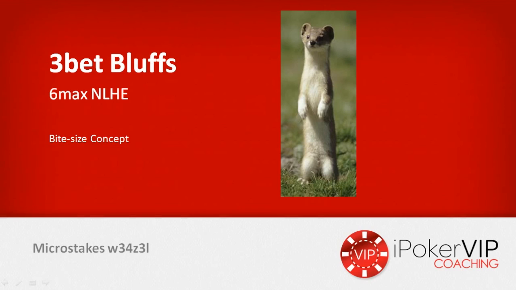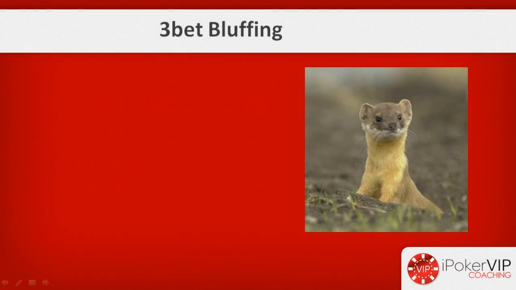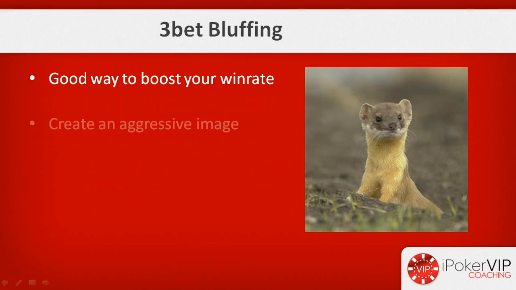Today we are going to be considering the concept of 3-bet bluffs. So why do we want to 3-bet bluff? Well, it's a good way to boost your win rate. We can use it to create an aggressive image if that is something we wanted to do. We may find it easier to get paid off in 3-bet pots when we do pick up a hand.